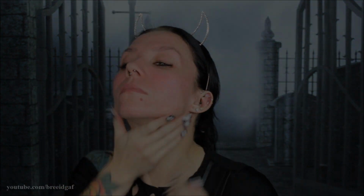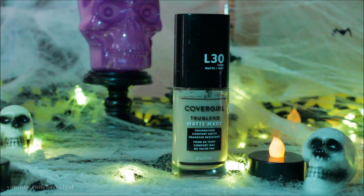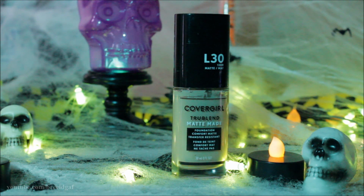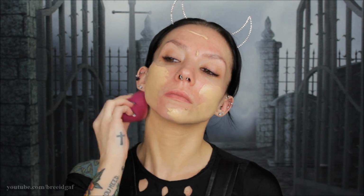our foundation. So for our foundation today, I'm going back in with the CoverGirl True Matte Made in L30, just putting a few pumps of this on my face and blending this out with a beauty blender. I really wanted a thick, full coverage for this look because I knew I was going to be dancing and sweating, so I wanted to make sure my face was going to be nice and covered and set.